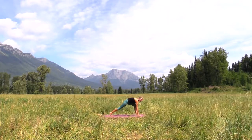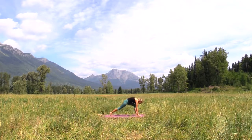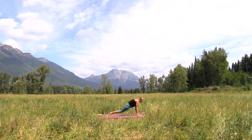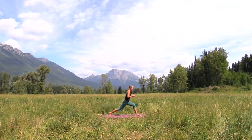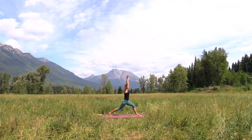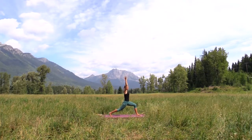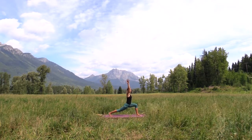Take two more steady pulses, just like this. And now inner thighs hug in, they guide in towards each other. Slowly start to stack the spine. Ease up a little out of the lunge so you can adjust the bowl of the pelvis. And then keep that bowl steady and draw into your lunge. Inner thigh, lift that up. That will deepen your lunge.